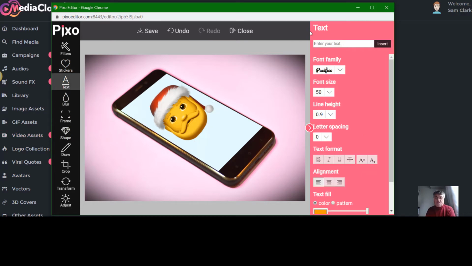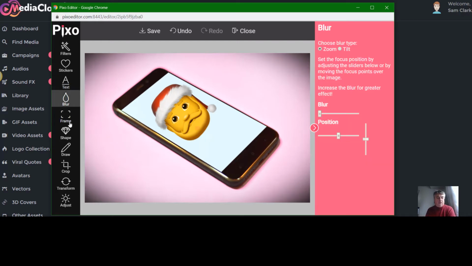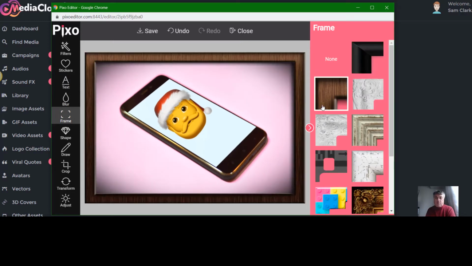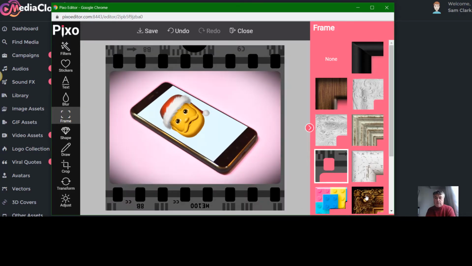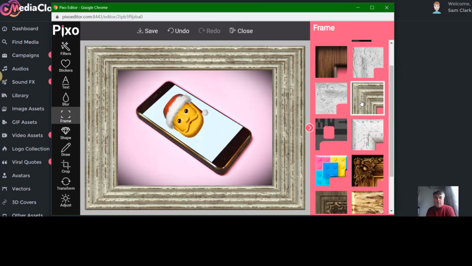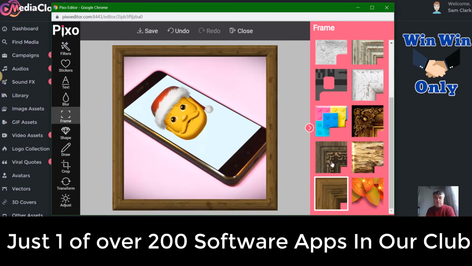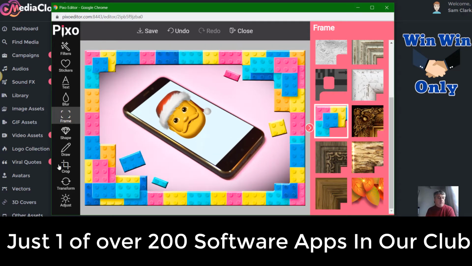And then obviously your text, you can do pretty much any font you're going to need, all built in here, and you can add your text quickly to this as well. And so that works well. And you've got the blur, you got a frame action, so I can add a frame to this real quickly to give it a unique look and unique style, depending on what you want and what you're looking for. You got a bunch of different frames in here to do different things with. Lego frame, I like that.